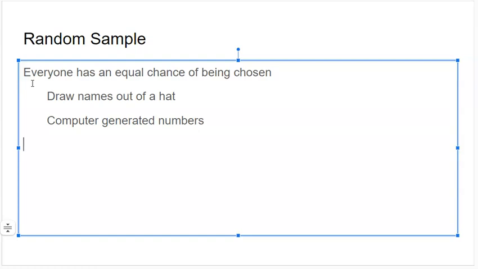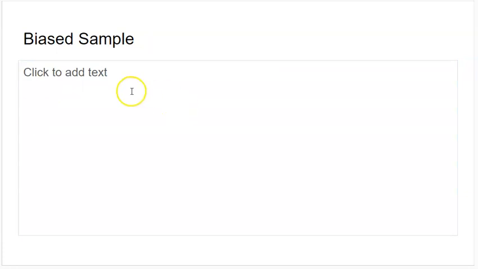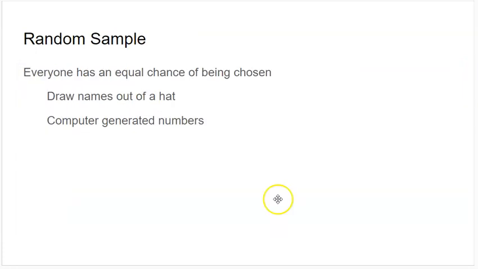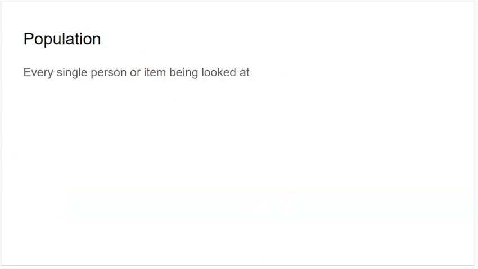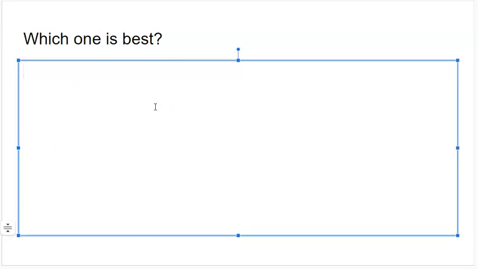If you're talking about people here at Harris, if I were to give every student at Harris a number and then randomly select 10 of the numbers to talk to, that would be a random sample. Okay, and random samples tend to be the best because they give you a truly accurate look at what's really going on with the population. So, the three types of samples we have are biased sample, representative sample, and random sample. The population is everybody, and if you were to design a survey, there's a lot of ways you can design a survey, and it's based upon which kind of sample you want.